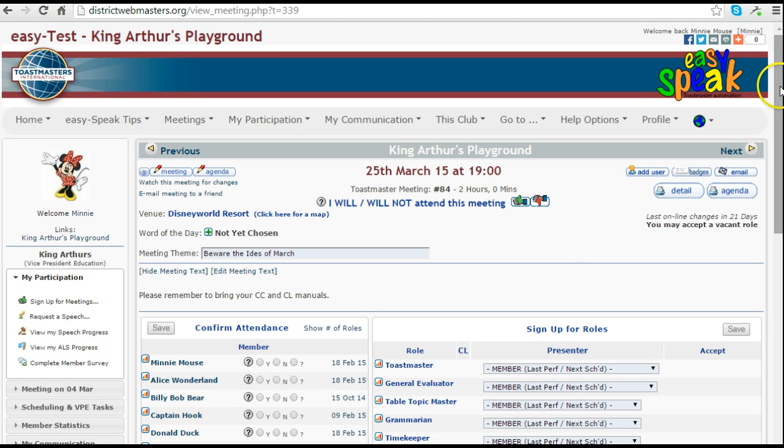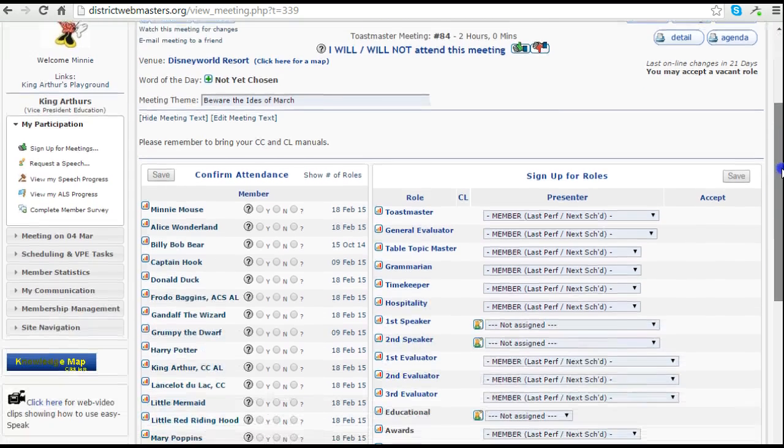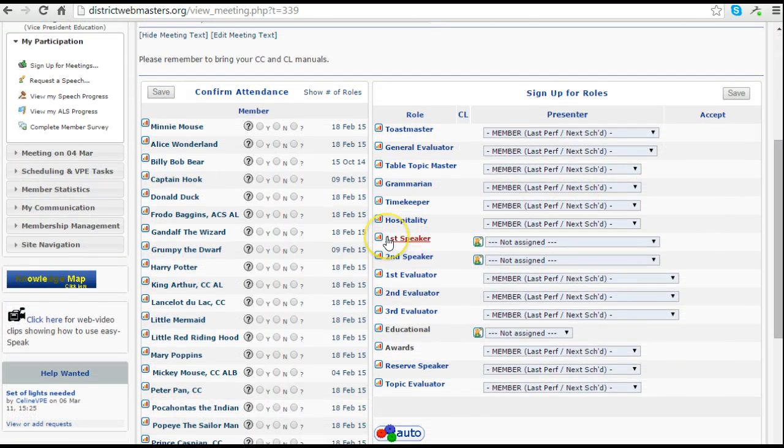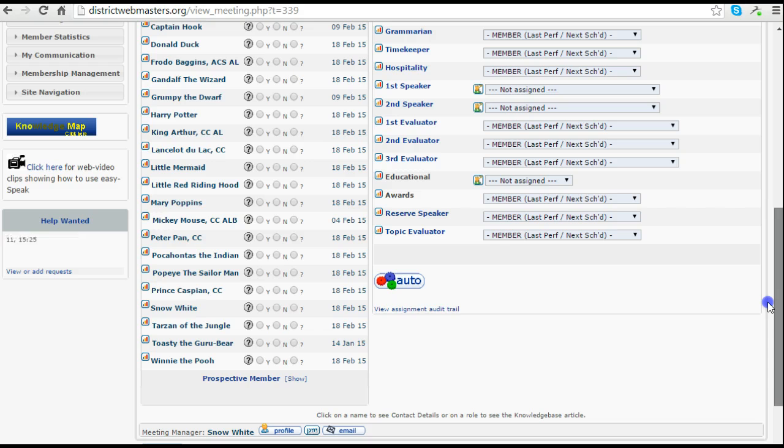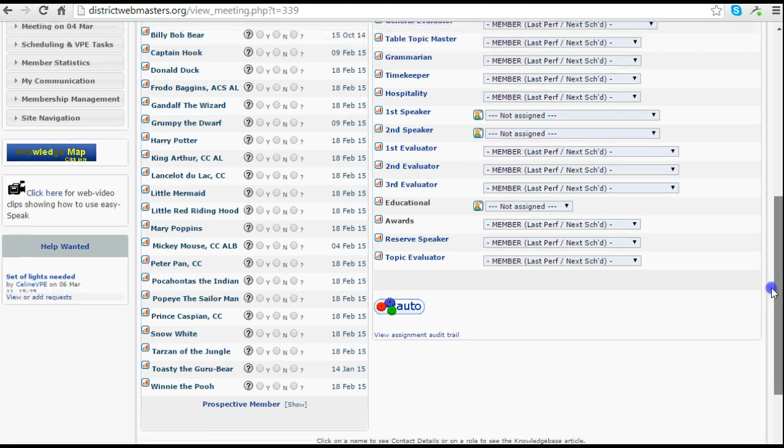As you can see, it has selected the template that I required, allowing for 2 speakers, 1 and 2, and also for an educational. This is important if you want to be able to add an educational to a meeting agenda. It needs to be set in there first. At this point, we can then go ahead and assign, or we may be ready to move on and create another one. For the moment, we just want to look through it and make sure it is in the shape that we want it.